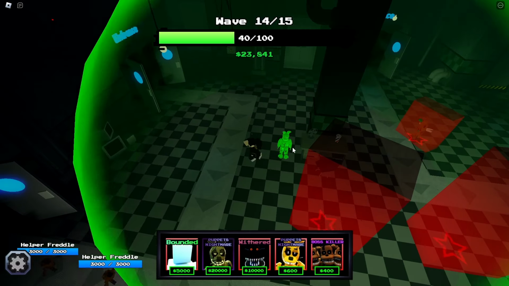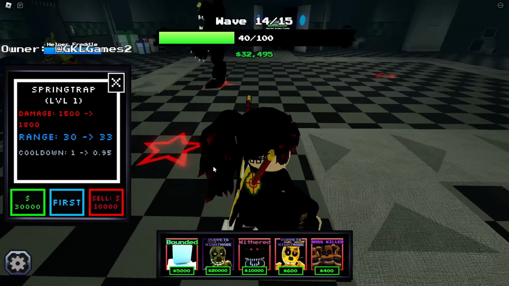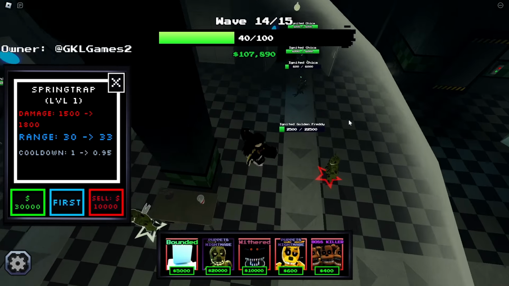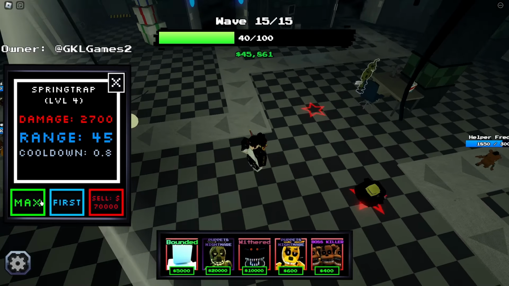I'm gonna place down another Spring Trap right here. 20k. What's the most expensive unit in this game? Now I'm kind of curious. Does anybody know what's the most expensive? Not to max out, I mean to place down. Is it Spring Trap? No, because there is Hydra. Hydra is also 20k. So is there a unit that goes past 20k that I'm not remembering right now?